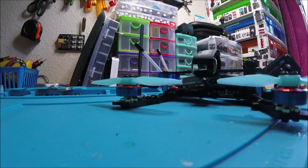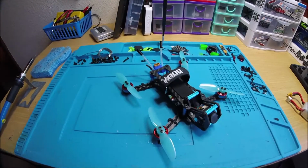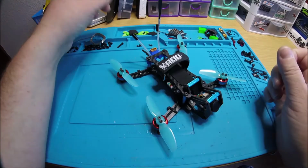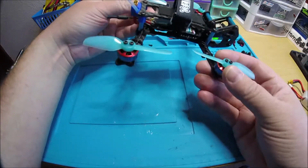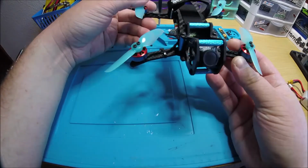Okay, Jay, I have your quad done. So you told me that you wanted a 3-inch with GPS, made for Spectrum. So I went with the Airblade Intrepid. I really like this frame. This is actually the light version of this frame. There's a Pro and a light. This is the light. I'm not sure exactly what makes it a light.